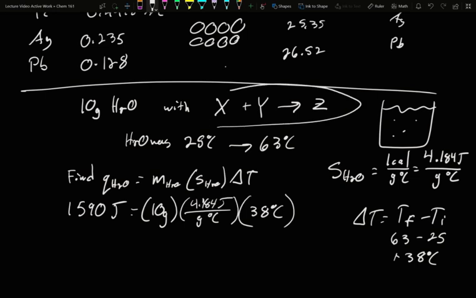If we are assuming that the reaction is what gave it away, if we made sure it wasn't being heated on the stove, we just threw the chemicals in, they reacted and raised the water temperature to this, then this must be the energy that reaction gave away. Similarly, if we just put 10 grams of water in a pot on the stove and it got hotter, this would be the energy that went into it from the stove. This is just the energy to make the water get hotter.